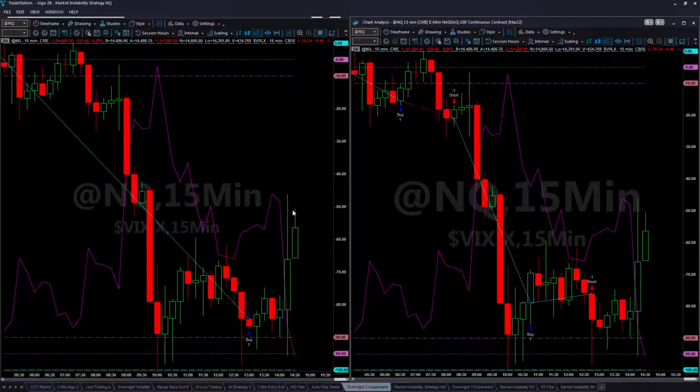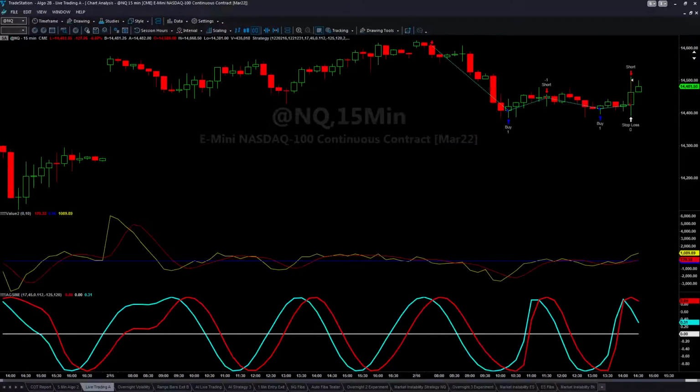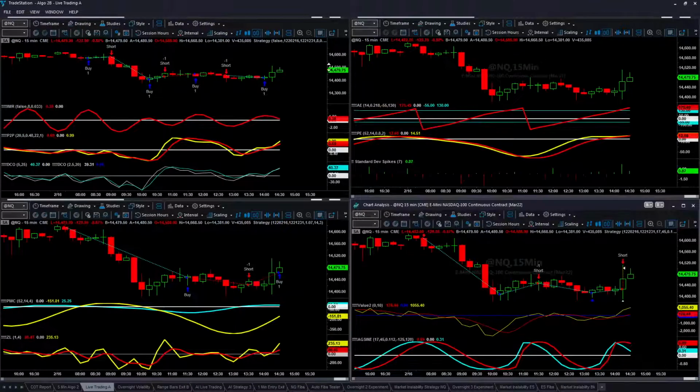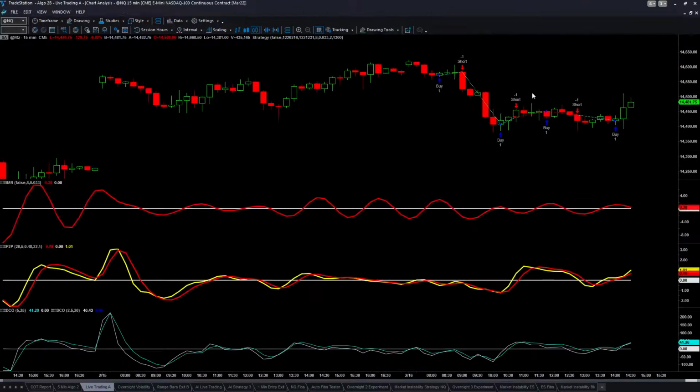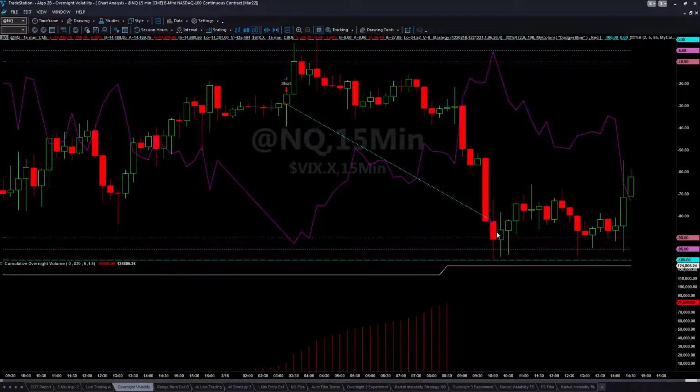My overnight just ripped. Just ripped. And of course, this is ripping nicely too. Let me see how much more puff that's got. It's about to fizzle out in the next bar or two. And I'm late to that trade anyway. Wow, nice.